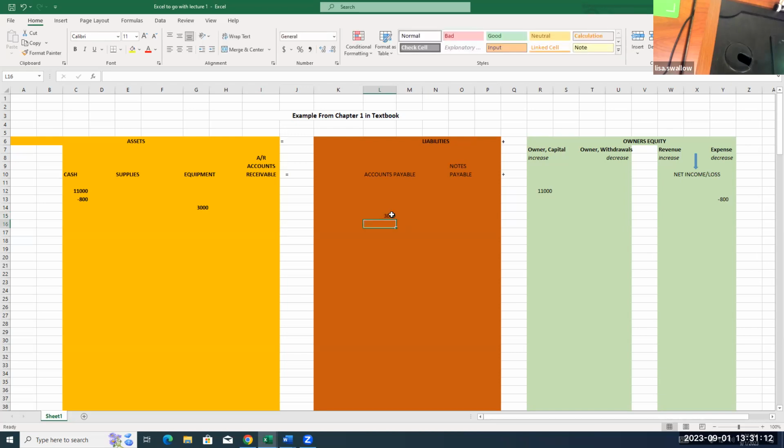Okay, bear with me here. When a payable goes up, that means I owe more money. When a payable goes down, I owe less money. What just happened? Do I owe more or less money? So you've always got to have at least 2 entries on every line. Otherwise, you can't keep the equation balanced.